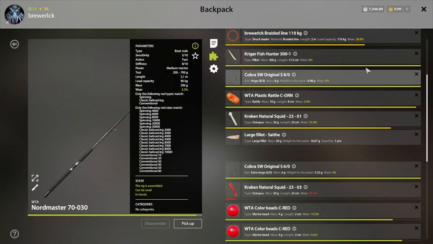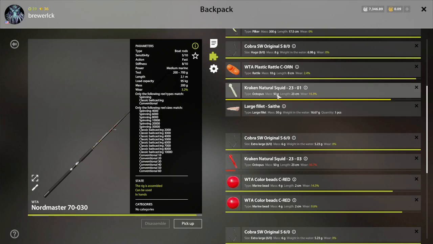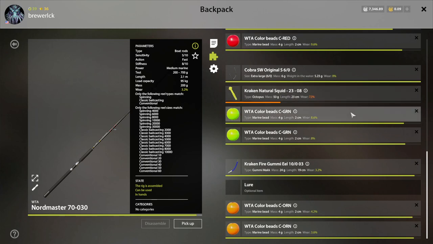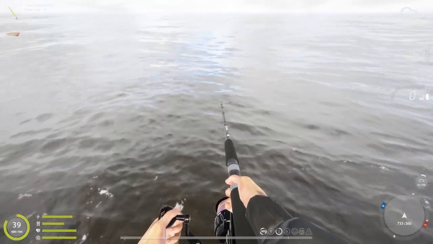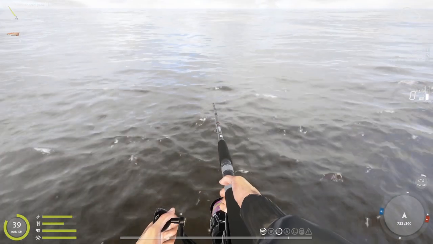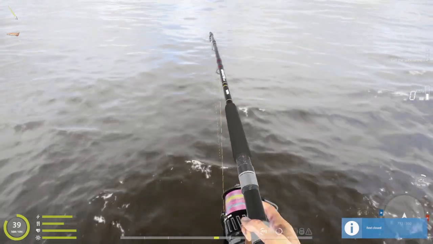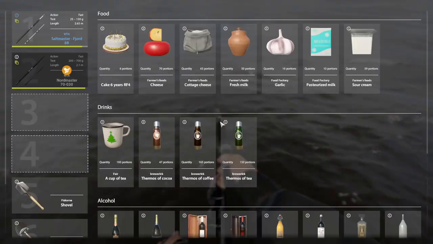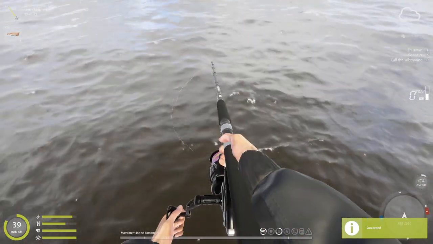Here's what we've got. I've got the 300 on. I've got the big natural squid, a large fillet, a red squid, a yellow squid, and then I just put a gummy mock eel on the back just to give it something different. Eat some lucky cheese.